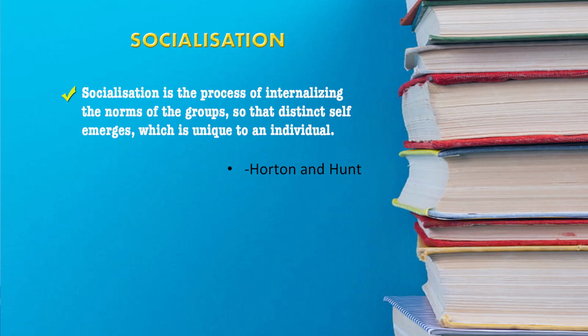If I try to explain the meaning of this definition, you would find that socialization is a process by which an individual learns the norms of the group, the norms of the society. But these norms are internalized in such a way that the individual retains their individual self. Which means in the process of socialization, we learn to interact with the various members of the group, but our individual self does not dissolve; it remains very distinct, very clear.